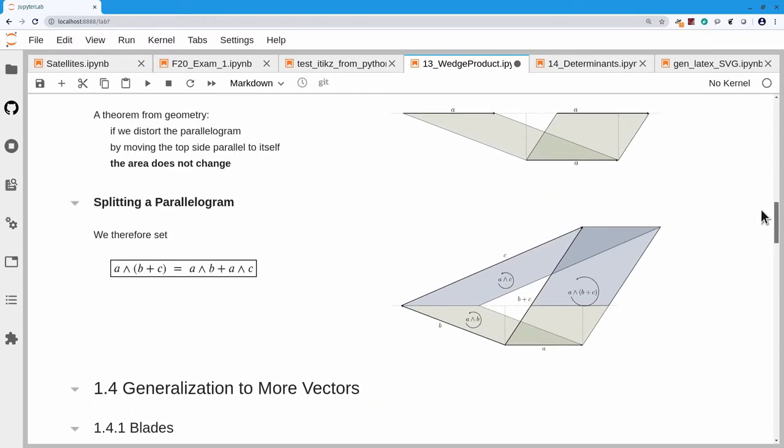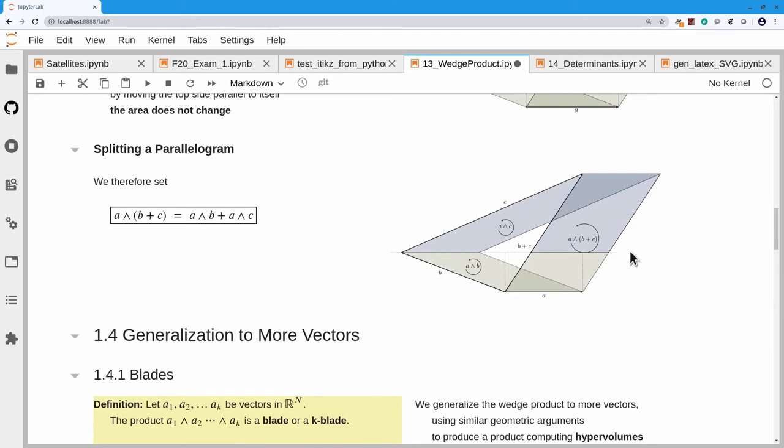I'll look back at my figure here. There's nothing in the algebra, in our definitions, that says that I have to pull that vector out parallel to itself in the same plane. I could pull it out parallel to itself in free space. So think of this side over here as being above the area in the plane that I'd started with. That is the decomposition that we just achieved.